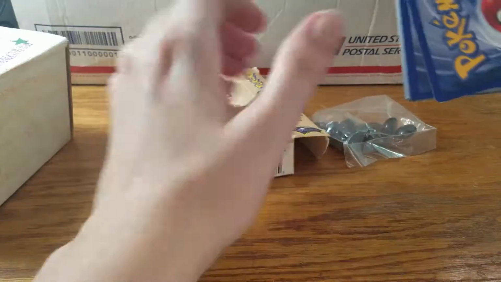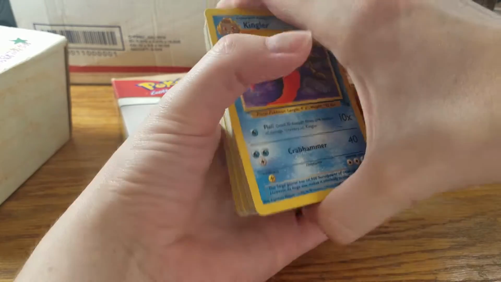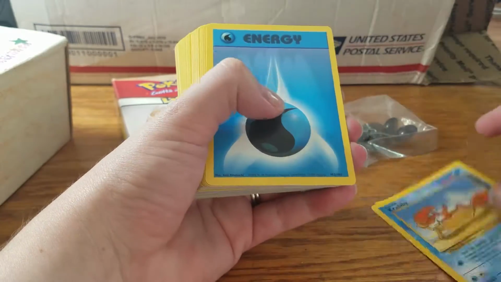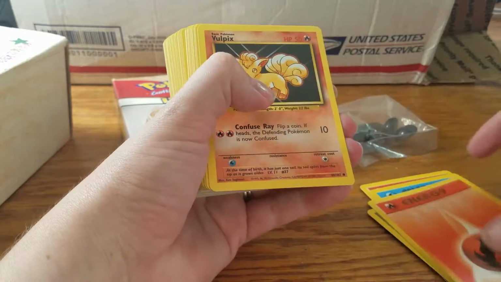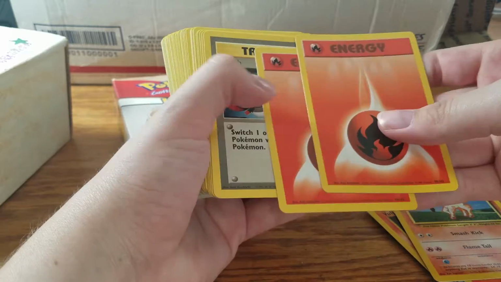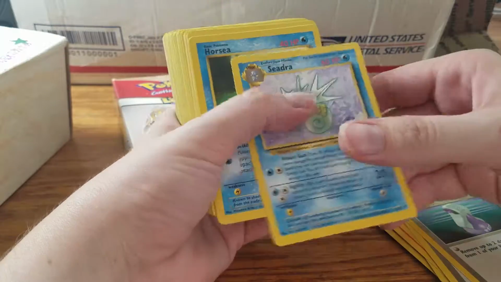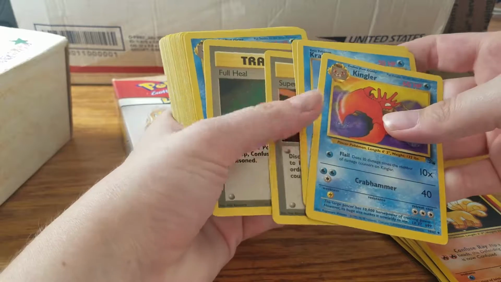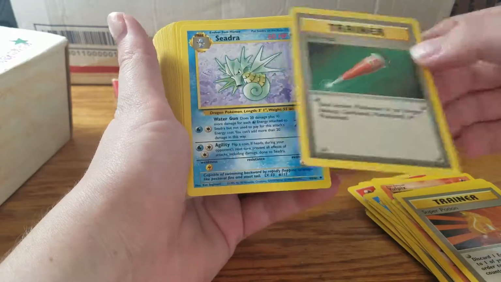Looks like this one features Magmar. Oh, it's Fire Water deck. That's interesting. So we've got Kingler and Krabby. Energies, Bill. Energy, Vulpix. Ponyta. Switch. Potion, Seedra, Horsey, more repeats. We've got Super Potion and Full Heal.